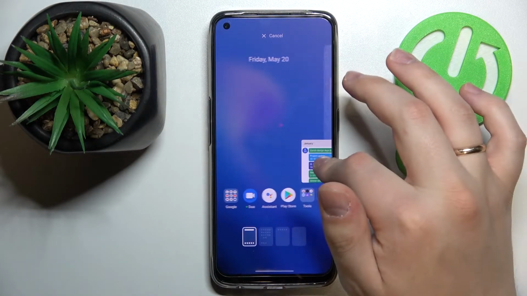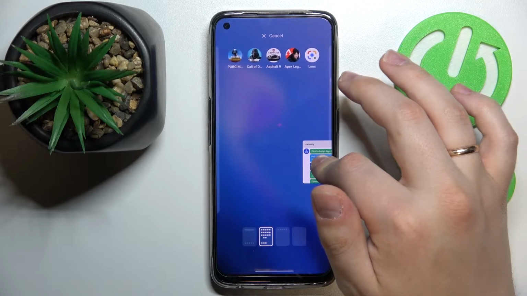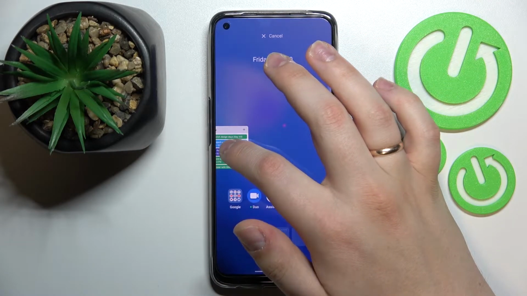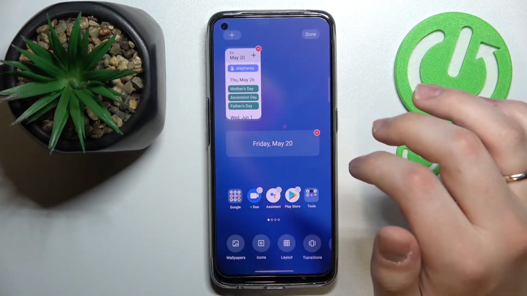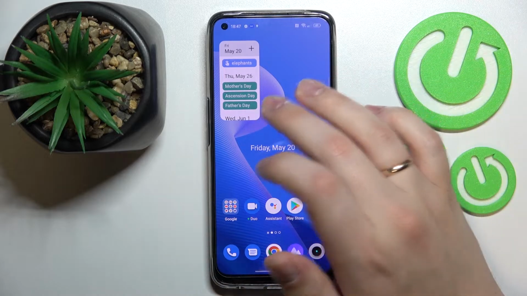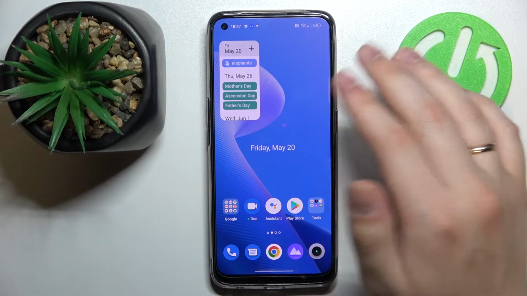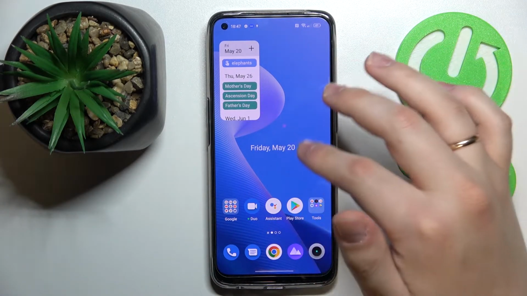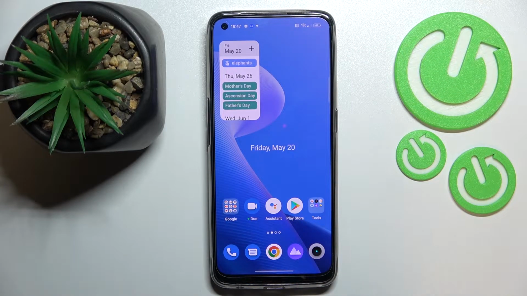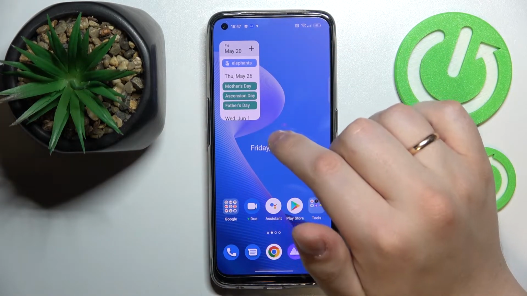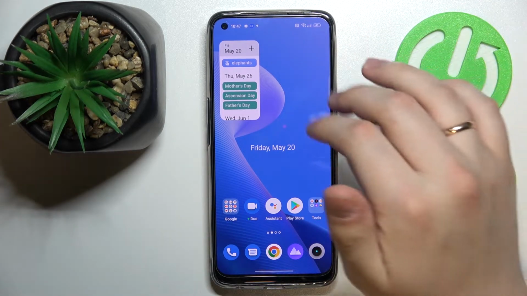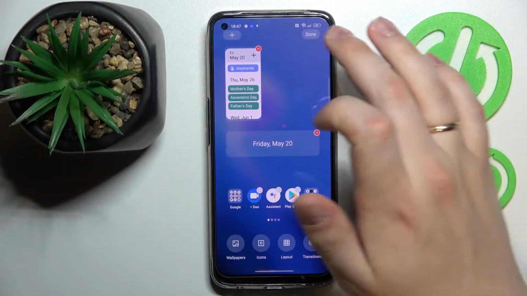So now you can just tap and hold the widget and choose at what home screen you would like to place it. In my case, I'll leave it right here. And as you can see, it will display some of the celebrations, holidays, your notes, events that you have linked to the calendar, etc. So each time you take your phone and unlock it, you will see what is currently planned in terms of important things and add it to the calendar, so you will not miss anything.